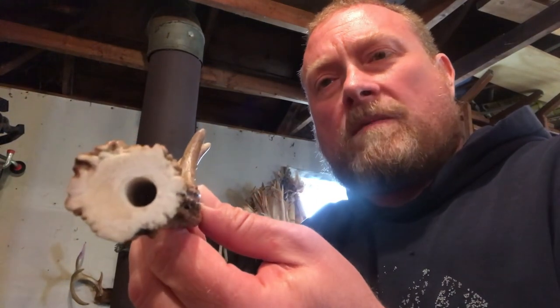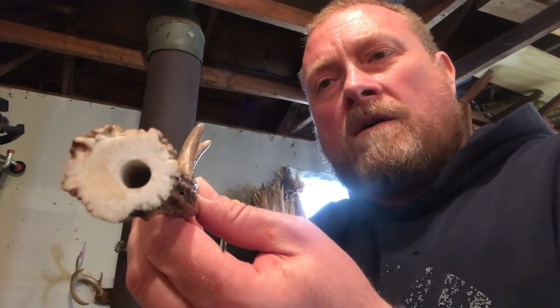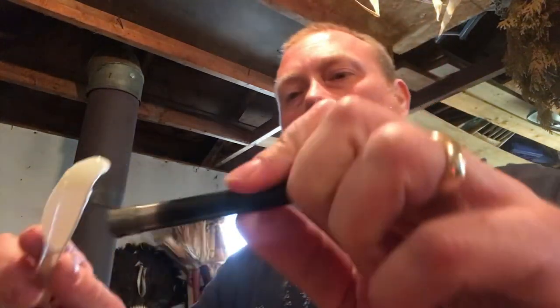Now I'm going to mix up a little bit of epoxy. I'm going to get that on that ferro rod, and we're going to get that in the hole there, and we're going to get it seated. All right, got a little epoxy mixed up here, and a plastic butter knife, and we're going to put a little coating of that epoxy on the ferro rod, paying attention to fill that lanyard hole full of epoxy. That will give it a little bit extra strength.